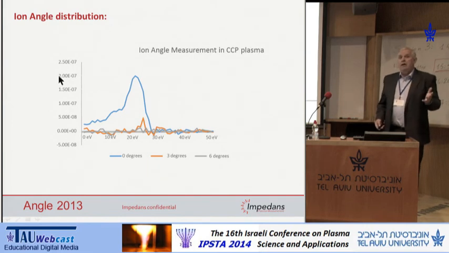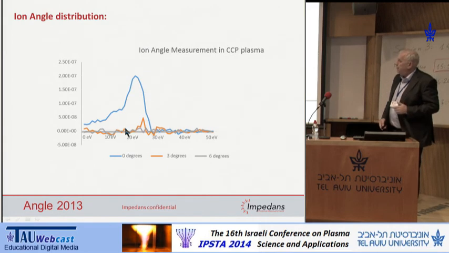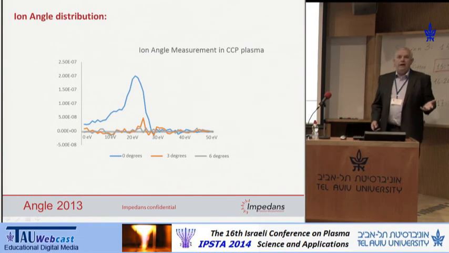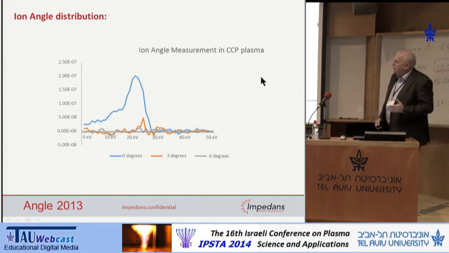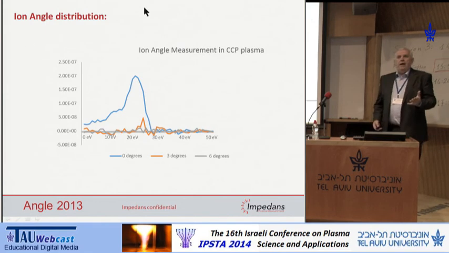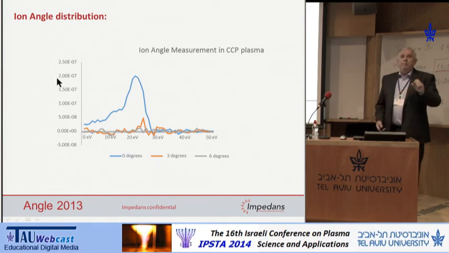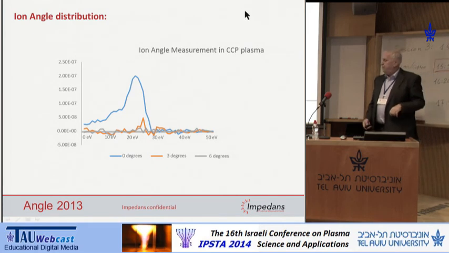And this can be critical in certain applications. As I mentioned, etch applications would be an example. And we can see that there are no ions really arriving at higher angles. So basically, we have found a way to take a standard retarding field energy analyzer, which is a planar device, and by using apertures and a bias between the apertures, we've been able to angle resolve the ion energy distribution arriving at the collector.